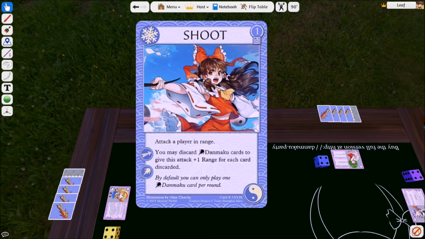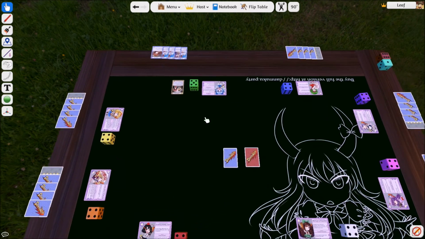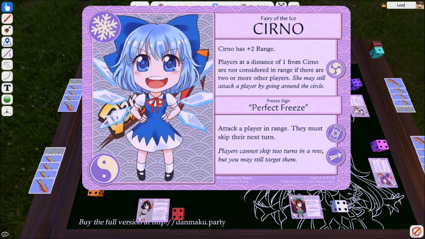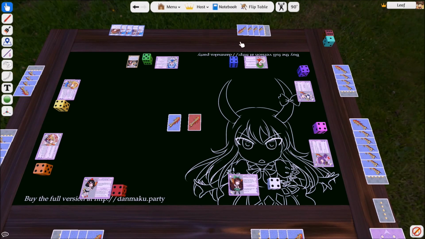Now what this shoot card can do is you can discard multiple Danmaku cards to give it additional range. So for example, Cerno has a range of 3. All characters have a range of 1 plus their modifiers. So Cerno is 1 plus 2 is 3. Now usually this means she can attack anyone within 3 from where she's sitting.